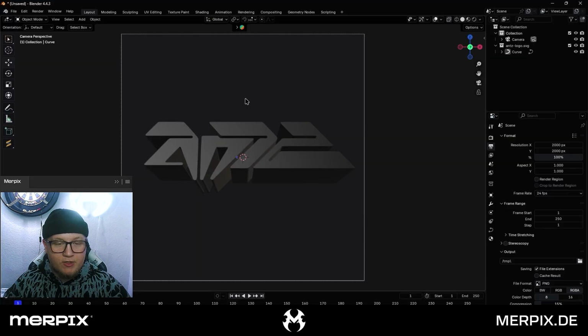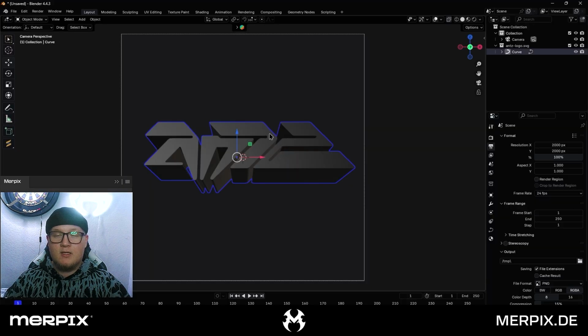Now we have that all set up, and we can go ahead and create the 2D layer we all are now wanting. So what I'm going to do is I'm gonna click on the logo again, make sure it's selected, and on the top right over here we have all the different little icons, and the second one over here with this little arrow facing out of the circle, there's a little arrow right beneath it which says gizmos.